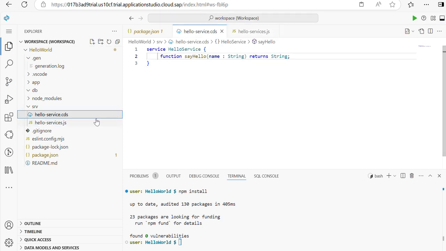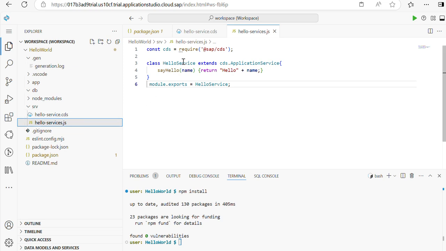So first, within the service, I defined a service, hello service. Then within the service, I called a function. That function name is say hello function. Here, these are the parameters I maintained to call the function. Then this is the function. Go to the function. Here I loaded some required code. Then I may define the class and maintain the function name, and I want to return hello plus that name, whatever data I want to maintain.